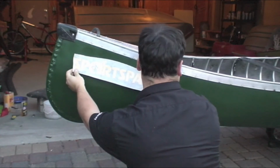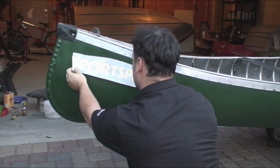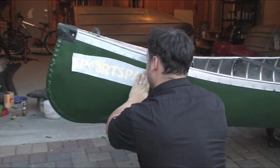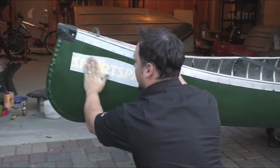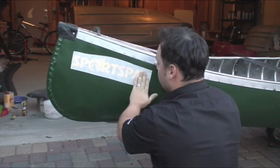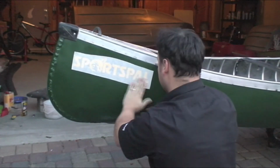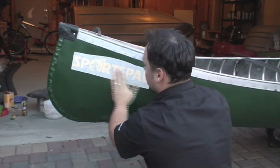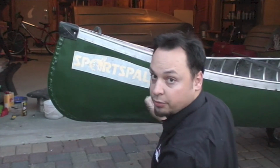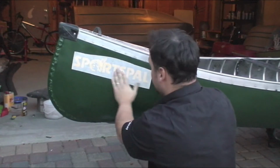Alright, another thing I've got to think about is that the sponsons are going to come in here and I don't want to cover those up. I'm just going to apply this nice and evenly across, as you can see here, making sure that there's no air bubbles. Air bubbles are going to make it look really bad, so I'm just going to make sure that's on there really good. It helps to have a putty knife just to press out all the air bubbles, make sure they're out completely, but this one looks like it's on there pretty good.